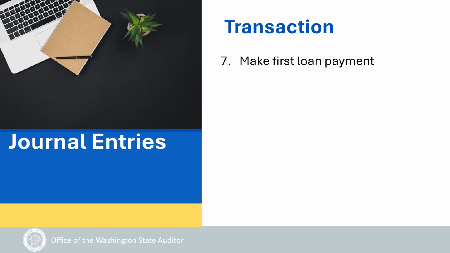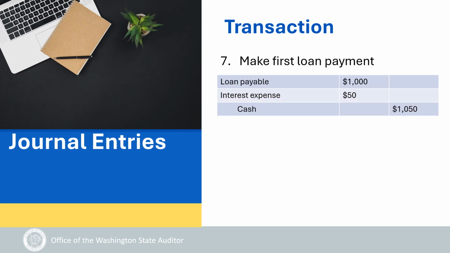When we borrow money, we also pay interest in addition to repaying the principal amount borrowed. That means we also have an interest expense here. Expense accounts have a normal debit balance, so we debit to increase it. Our final journal entry is to debit loan payable to decrease it, debit interest expense to increase it, and credit cash to decrease it. This is a good example of how sometimes one transaction affects more than two accounts. The important thing is that debits equal credits.